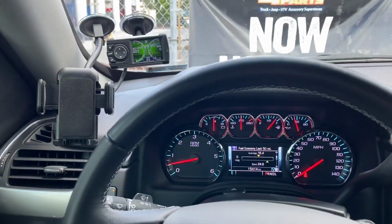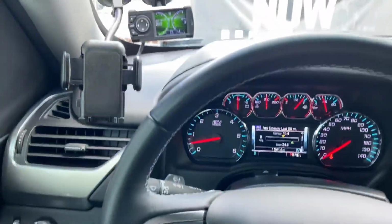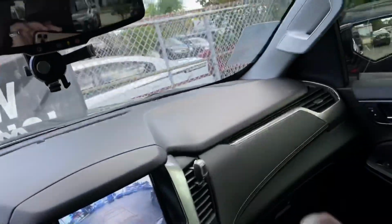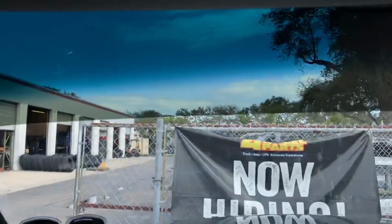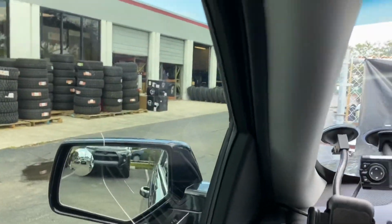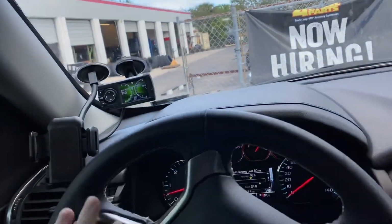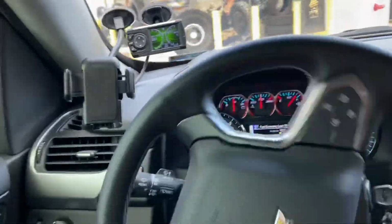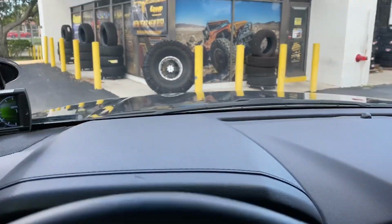All right, guys. So the tuner has now been updated, supposedly. We got a level 3 tune installed. Let me put my seatbelt on before this thing starts snitching on me. You see we got the tint done. Now those are the wheels. We haven't got the wheels and tires done yet, but they are going to be done. If you've seen a little bit of the preview on Instagram, you already know what they're going to look like. Damn, look at them Super Swampers right there.